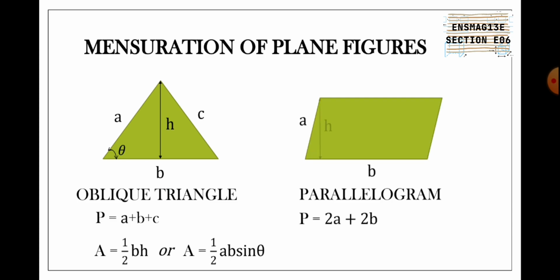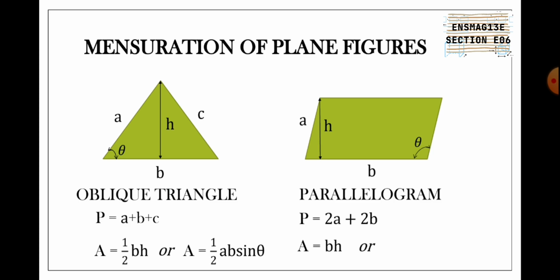Our next shape is the parallelogram. The parallelogram is somewhat similar to a rectangle, but at times it has no right angles. Well, your rectangle is actually a parallelogram since its two opposite sides are parallel. But for this common idea of a parallelogram with angles not equal to 90 degrees, we may use this formula.